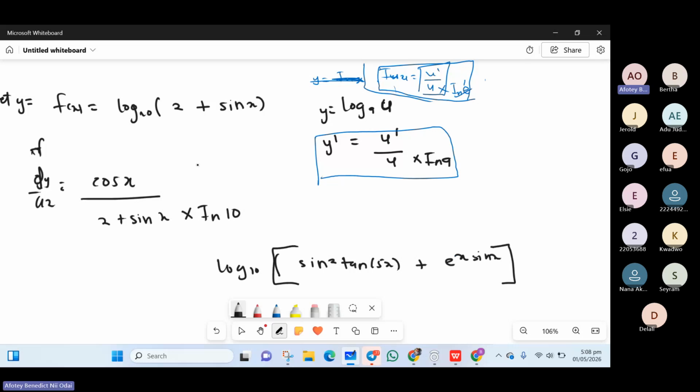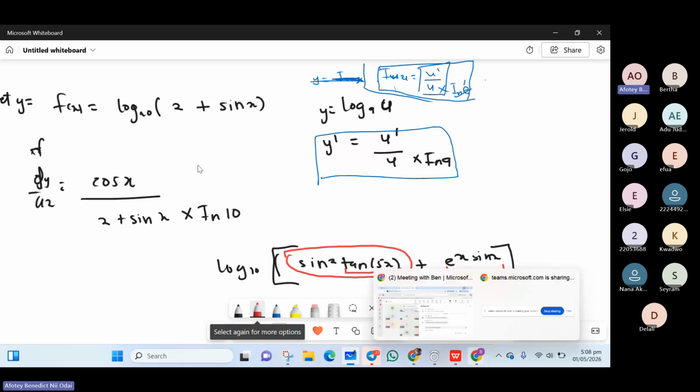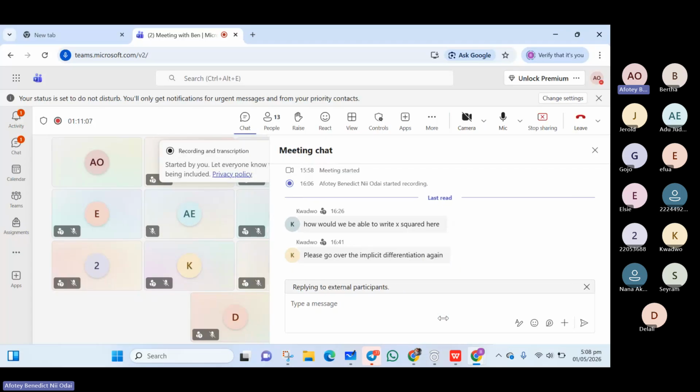And how do you go about it? Once you break them down into pieces, this looks simple, right? Even if this doesn't look simple, we know it is the product rule. We know how to solve the differential of tan. Once you start to break it down, no matter the question that you are given, everything becomes much, much easier, right? So let me see something. Are there any questions? We are moving a bit higher, but before then, I would like to take a question. Any questions, please? Okay, so let's proceed.